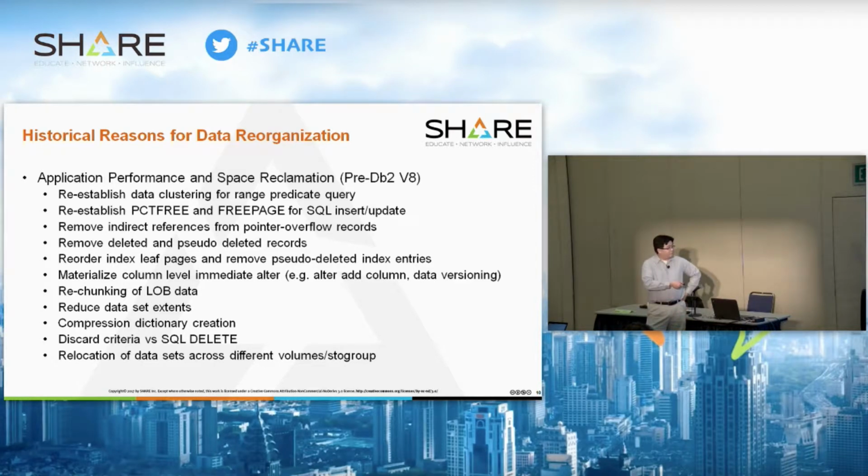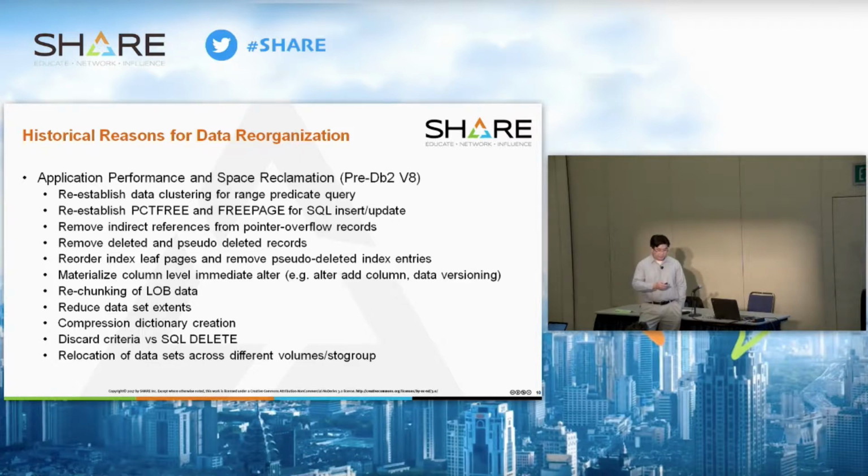And then still one of the more frequent usages is for this discard criteria. So the reorg utility supports discarding. You can specify a discard when you give it a criteria. A lot of the users choose to do this because compared to SQL delete, unless you're doing a mass delete. Otherwise, if you're doing singleton delete for SQL, everything is logged and performance is not that great. So a lot of times, if they need to discard some records based on time criteria or something that is tangible, then they can run the reorg tablespace utility with discard so that we can just discard the records as we unload the records, and those will never make it back into the table space after we are completed.